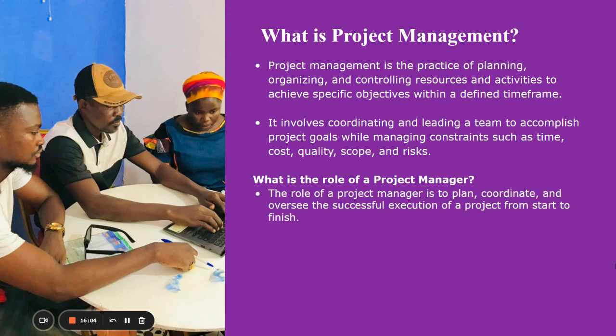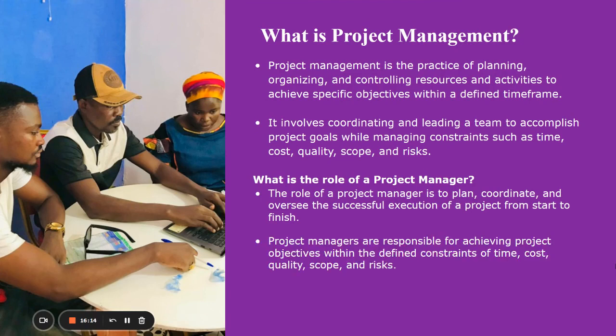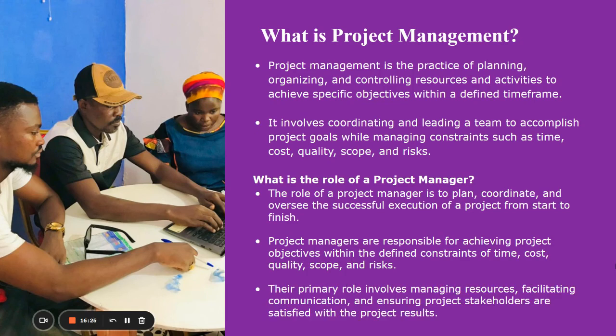The project manager's role is to make sure that the project is well planned, well coordinated, and overseen so that the project will be successfully executed from start to finish. The project managers are also responsible for achieving project objectives within the constraints like time, cost, quality, scope, and risks. As a project manager, you need to also look at how to manage resources, human, materials, equipment, and all forms of resources that will be allocated to the project.